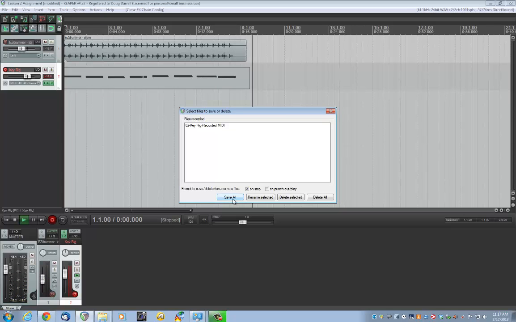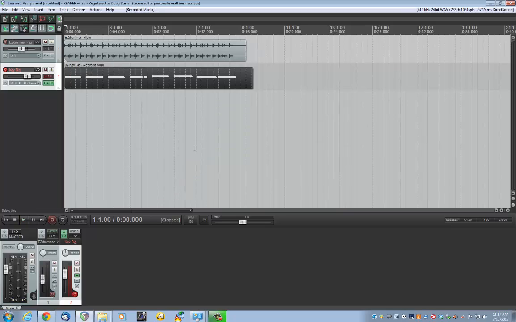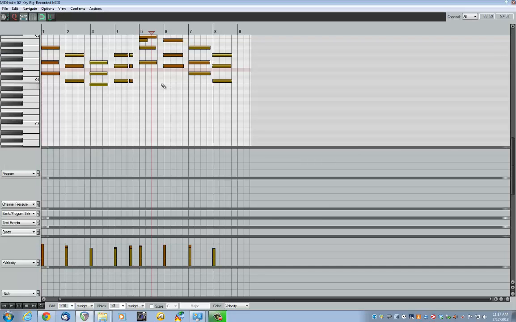Okay, it sounded good enough. Let's do that. Now I've saved my track, and now if I double click the region that I created there with the MIDI information that you can see here represented by these horizontal lines, I find that Reaper brings up a piano roll, and it looks like I didn't do too bad.